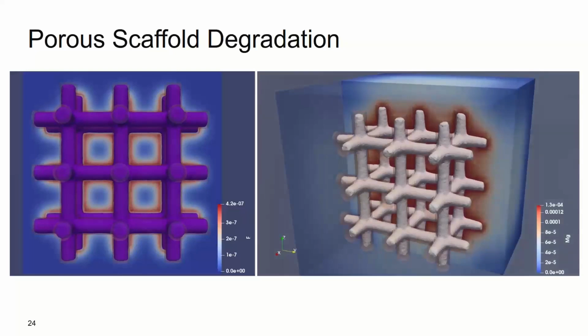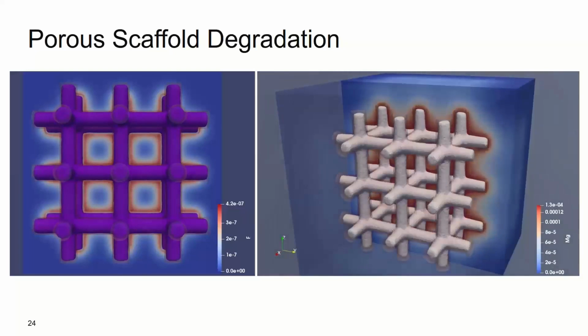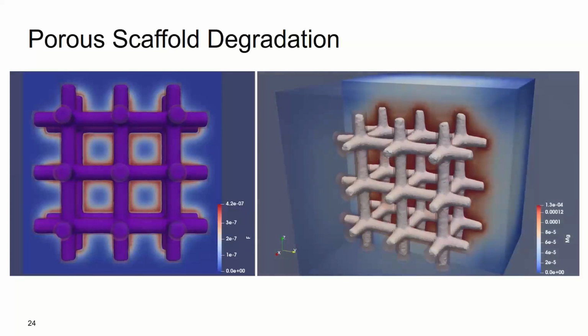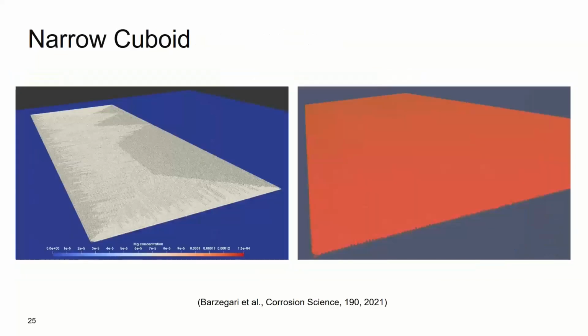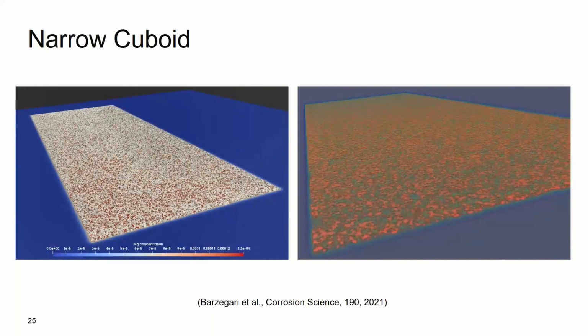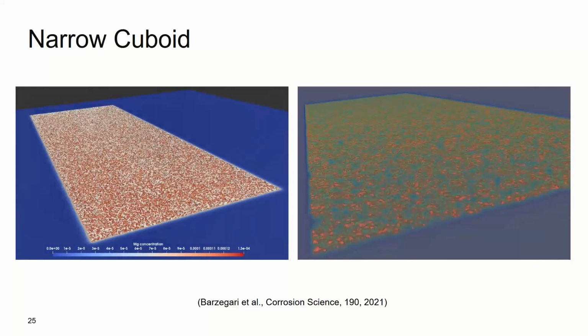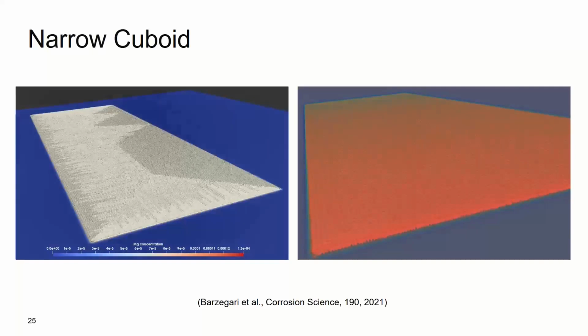As you can see, we were also able to model the side corrosion products on the surface of these implants, depicted on the left. And then these are the models that we use for validation and verification. You can see again a very narrow cuboid degrading and releasing material to the surroundings.